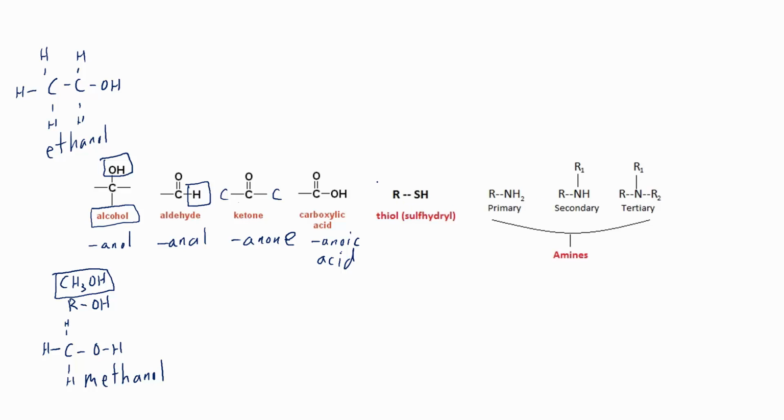Thiols, don't worry about too much. I just want you to know that if it says thiol somewhere in the name, then there's a sulfur in it. And if it's an amine, then it has a nitrogen group. And they actually classify these as primary, secondary, these little degree symbols, and tertiary amines based on how many carbons are attached to the nitrogen. The more carbons, the farther along this scale that you get. And so that brief kind of glance into this is as much as we want you to know at this point about organic molecules.